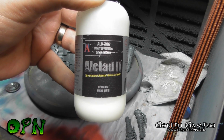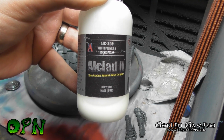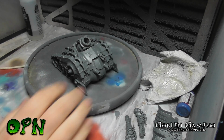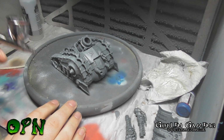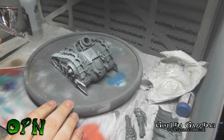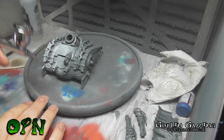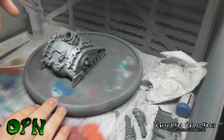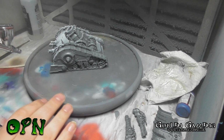After building the Plagueburst Crawler, I decided to prime it with Alclad 2's white primer. This is a lacquer based primer guys, so make sure you're well ventilated if you're actually going to use this primer. Here I'm priming at about 20 psi, and as you can see I'm able to pull really far back on the airbrush and paint really quickly priming with this Alclad primer. It goes down super fine and really smooth, and it enables me to prime really quick.